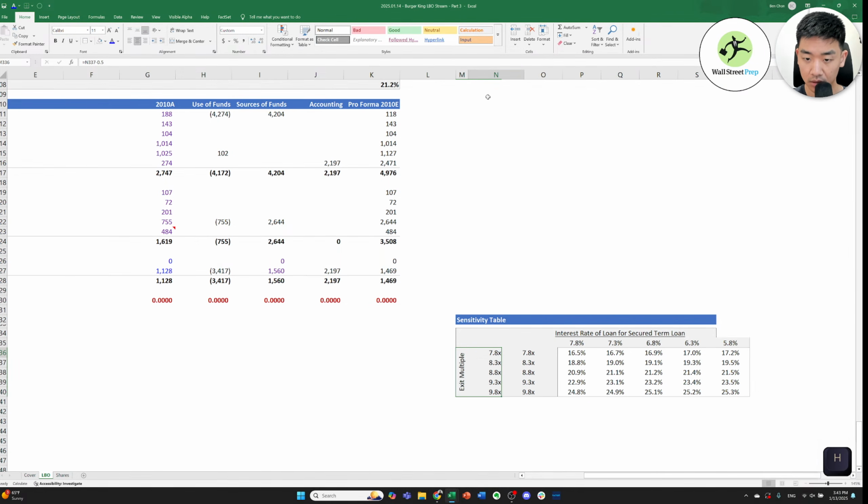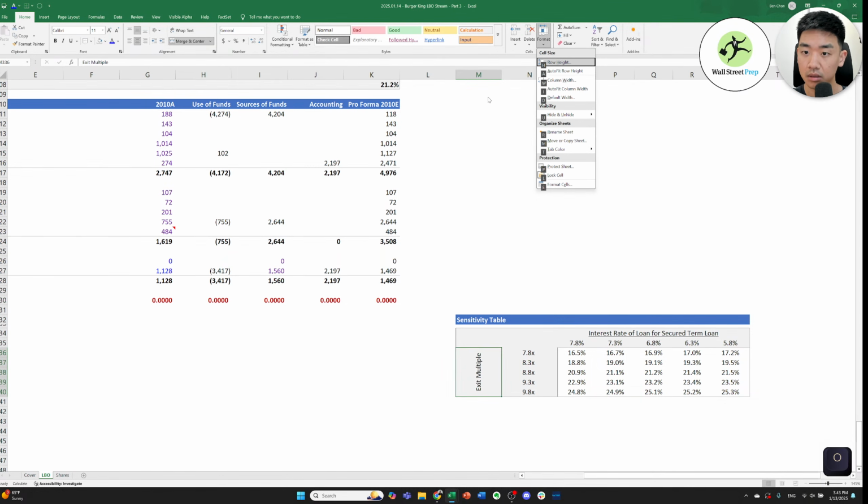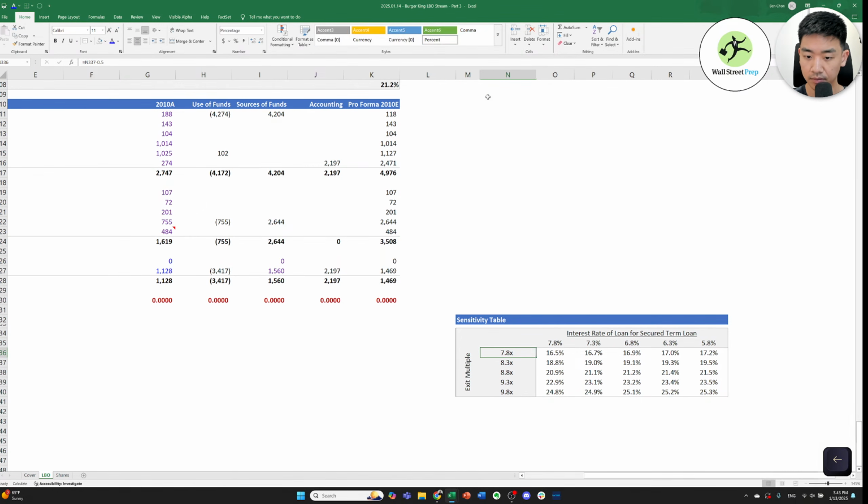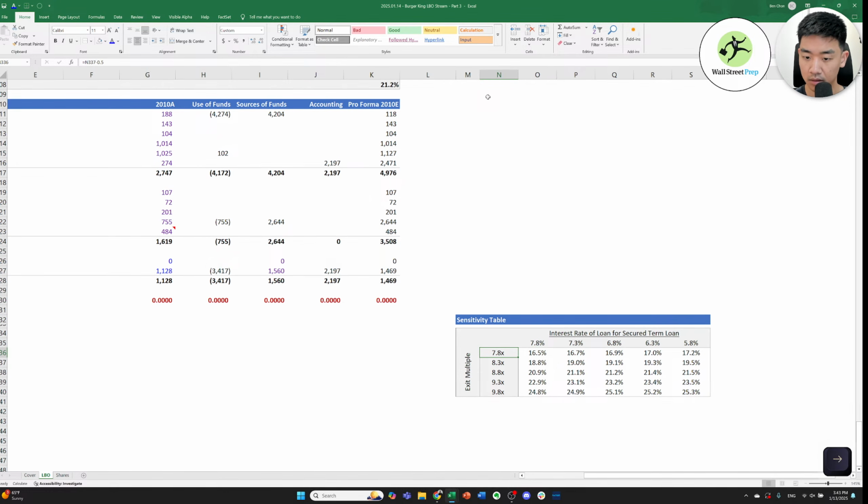So Alt HOW, make this like 6. All right, so this is pretty much what the formatting of a data table should look like.